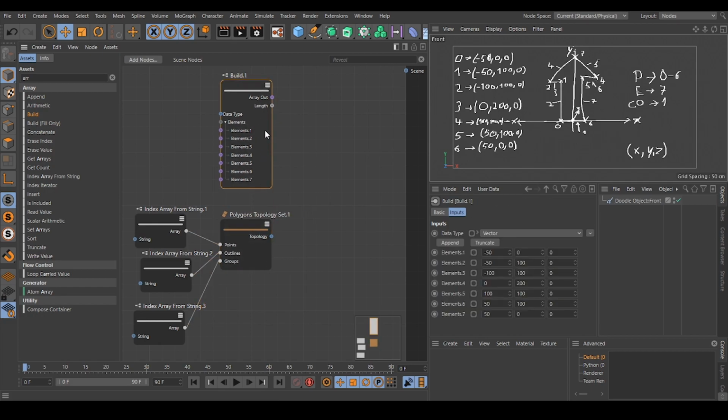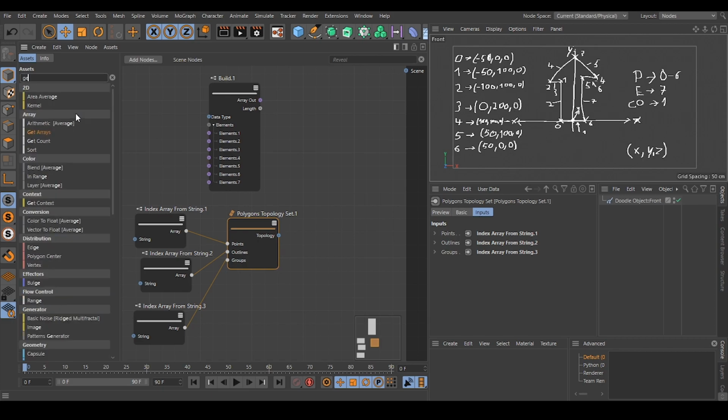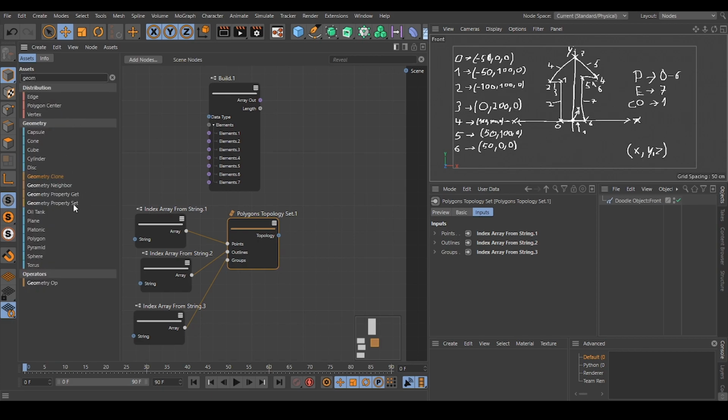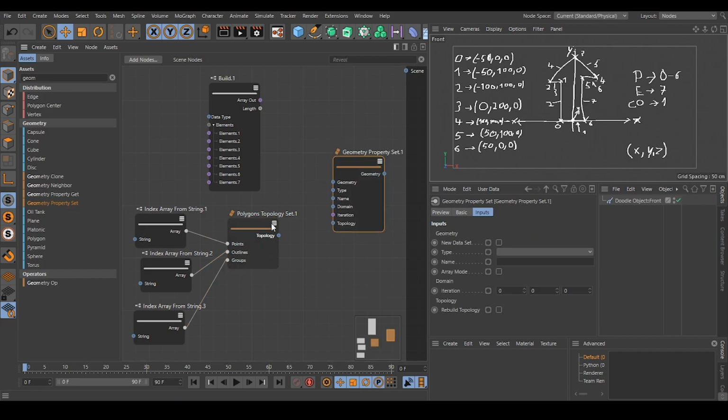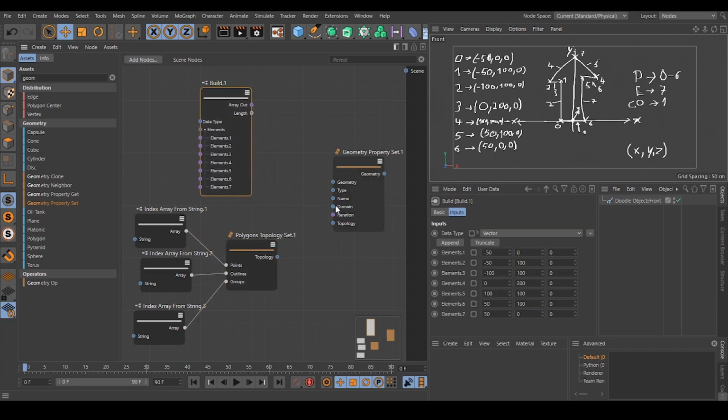and to combine this array and our polygon topology set node, we need another node which is called geometry property set, because we want to create some new geometry out of our polygon topology set and out of our array node.